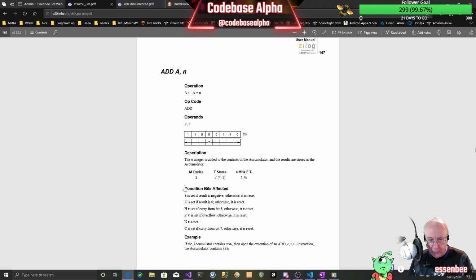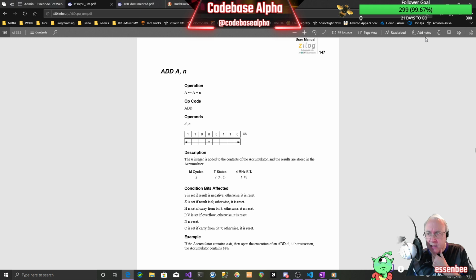And we've got here all the condition bits for our flag register, which is going to be set. So we need to take care of those. But the first thing we need to do is set up a framework within our emulation that we could actually pass the code to in the first place. Okay, so let's do that first bit.